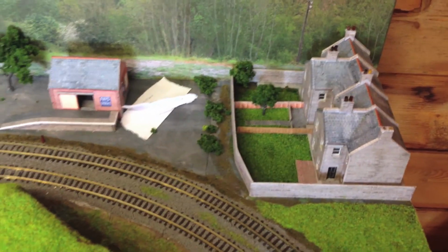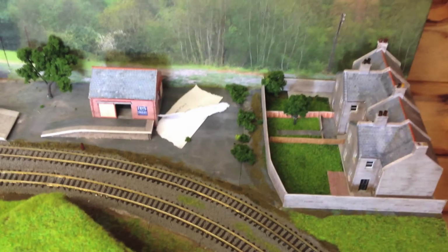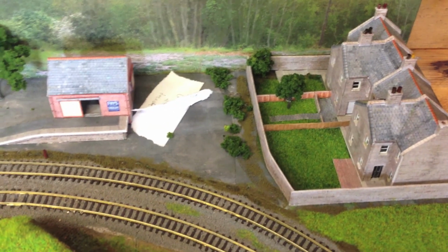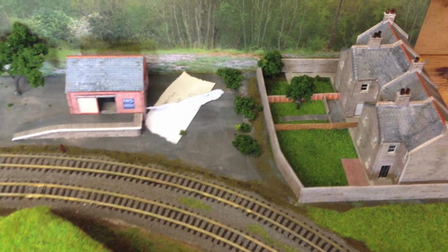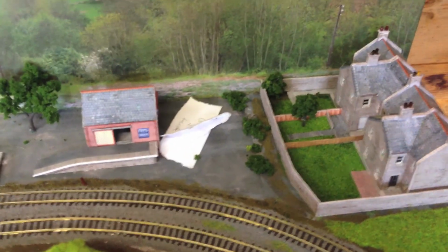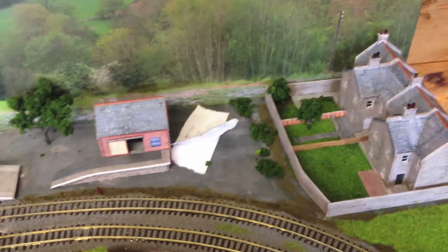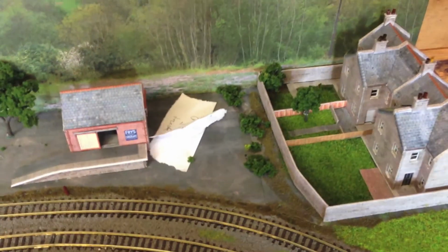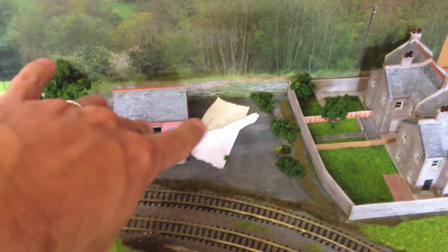I'm going to buy one for here, I think, just to get a bit of variety in the fences, and might see if I can buy some more little details to stick in the gardens, a shed or a greenhouse or something in one of them, and see if there are any other little detailing bits I can get. And I've started to do a bit of a waste ground type area here to give a barrier between the houses and the goods type area over here.